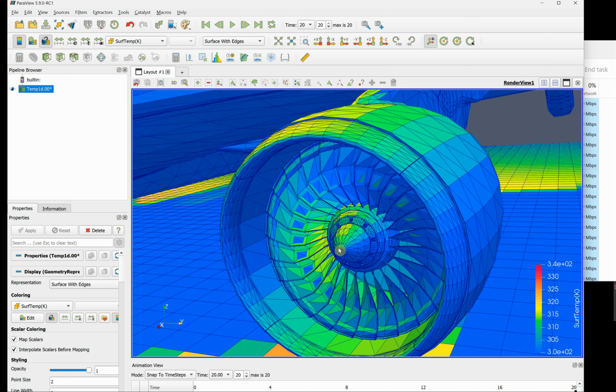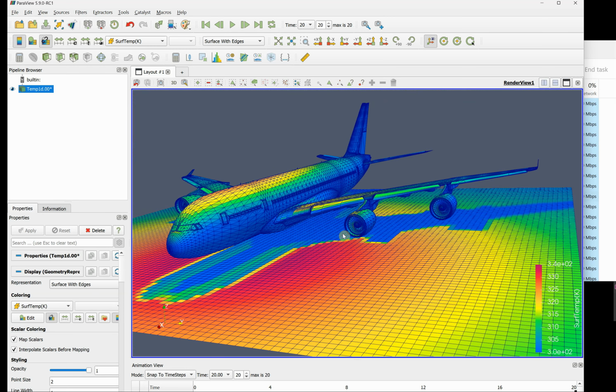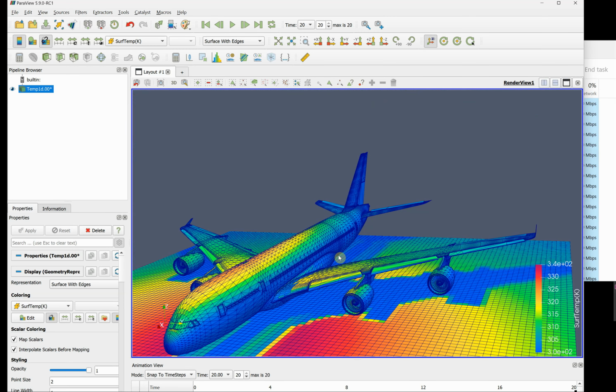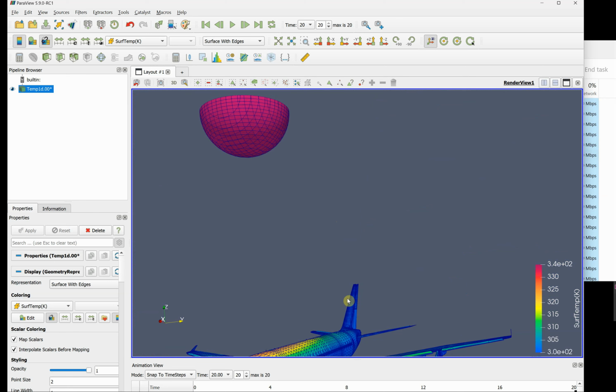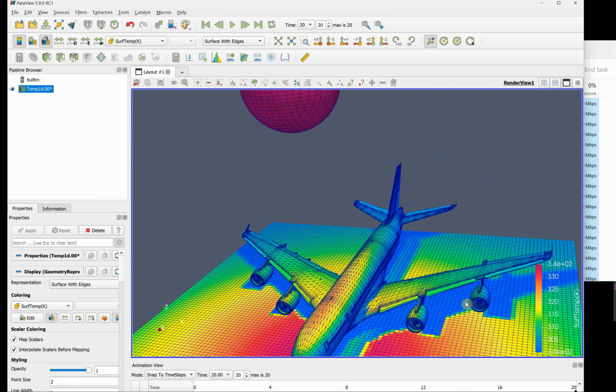There's a lot of polygons in here, so it has to look at every polygon and come up with a view factor. As well, we have the hot sphere up on top. So there's a lot of polygons involved in this particular simulation. And that's what we're going to be calculating, view factors between every polygon here and every other polygon in this entire model.